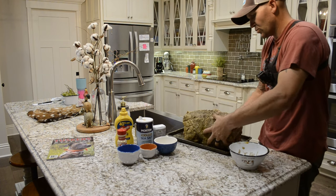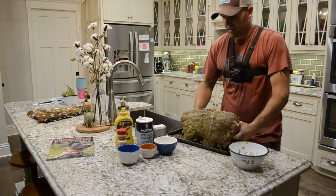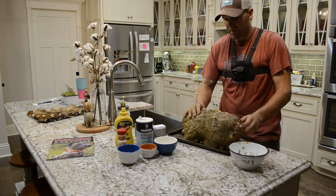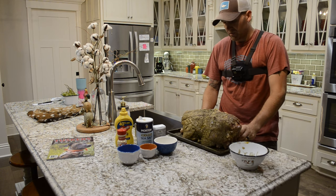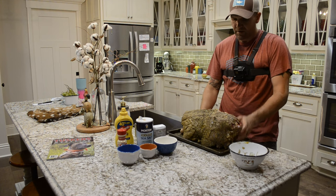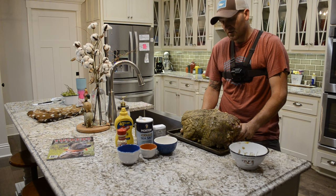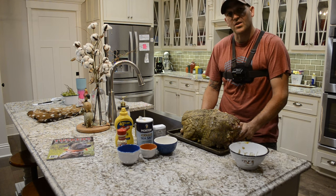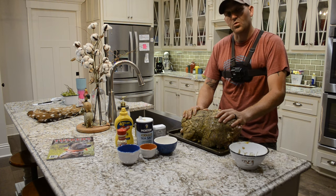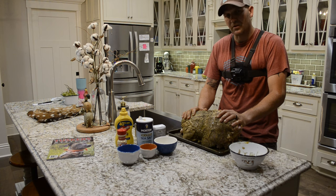I'm gonna do a little pulled pork. So smoker's already prepping. I'm gonna get it up to about 225, 250 degrees. I'm gonna lay this puppy in. We're gonna do the modified 3-2-1 method. So I'm gonna smoke it for 3 hours on smoke, wrap it up, and then smoke it for another couple hours, and then unwrap it, and then hit it a little bit more with some smoke right at the end. By then it should be kind of pulling off of itself. And we'll get some good pulled pork tonight.